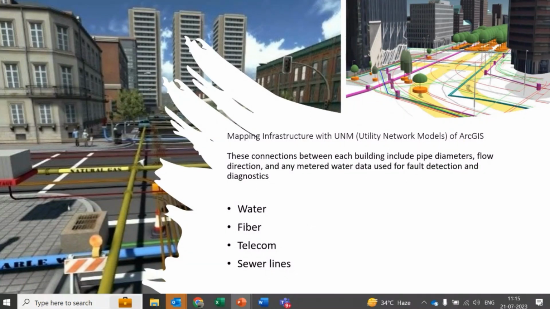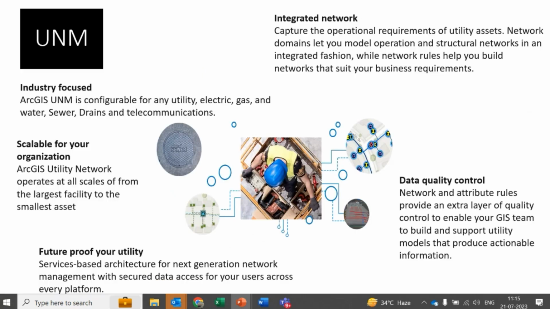And it helps in creating the DMAs. It helps in analyzing the input and output of waters. It helps in looking into the electricity load distribution. It helps in the telecom network. What is the tower strength in real time? That type of analysis can be undertaken.